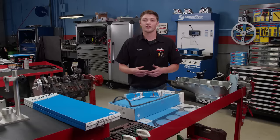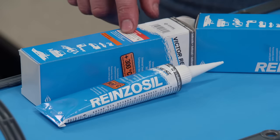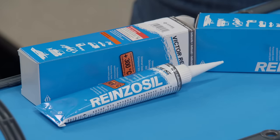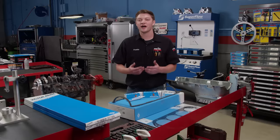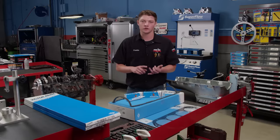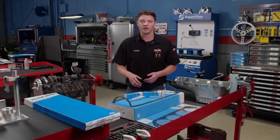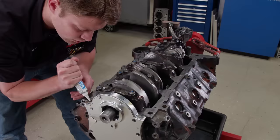For any surfaces that need a little help sealing, we're going to be using Victor Rhines' Rhines-O-Seal. This works in many different applications — it's good from negative 58 all the way up to 572 degrees Fahrenheit, and it's resistant to fuels, oils, grease, water, and even salt water for marine applications. We'll put a little bit on the mating surfaces of our block, put our gasket on, and then get our oil pan bolted down.